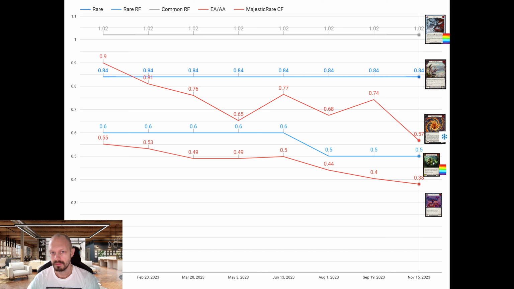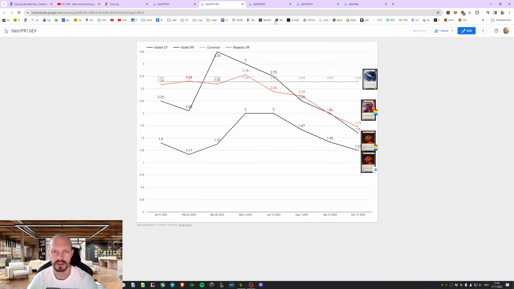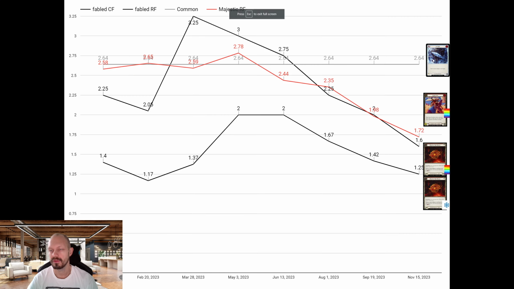Alternate art, not even worth mentioning. The rare rainbow foils, now the cold foils, these are the majestic and rare cold foils. Per box, they're at 50¢ in value, 57¢ in value. I've kept the rares and the common foils the same. Here's the next more expensive category, the fabled and cold foil, 125. So it has been lower here. It's not a catastrophic down stretch, but compared to the last months, of course it feels bad.